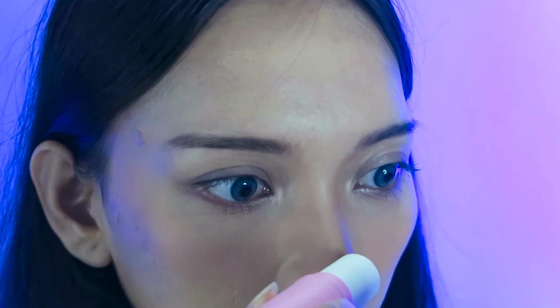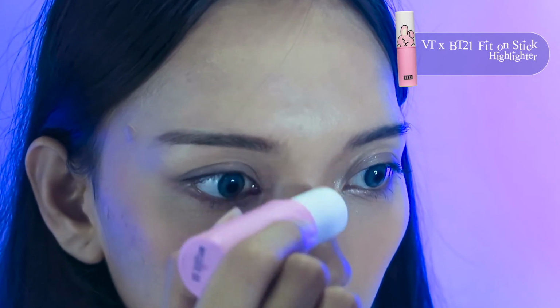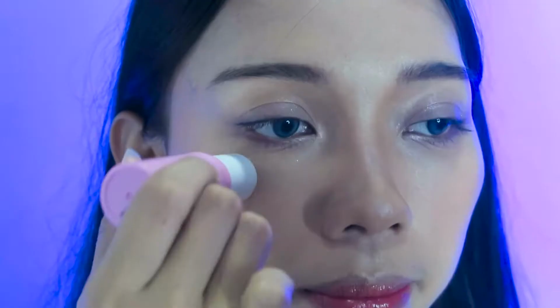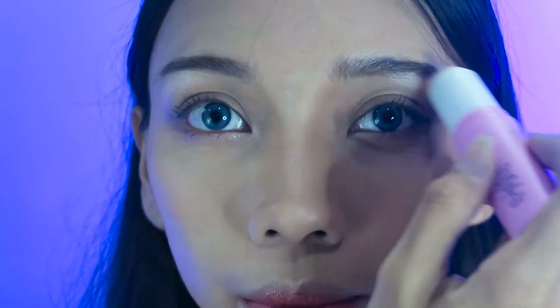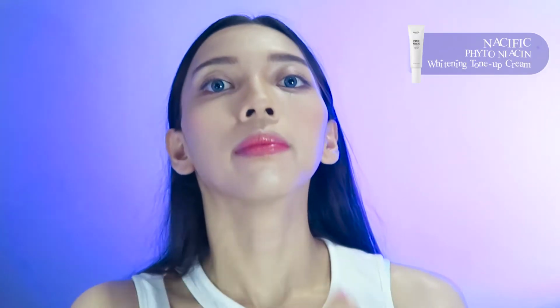Add warm toned gloss. After that, for highlighter, I choose the subtle cream type one and finish it with setting spray. I also apply the cream highlighter to my cheekbone and under the eyebrows so it makes my face sharper. I also use a tone up cream on my neck, chest, and upper arms.